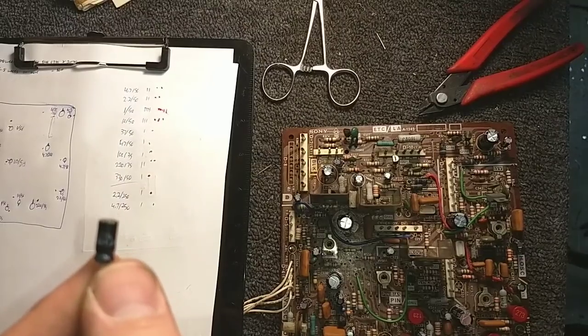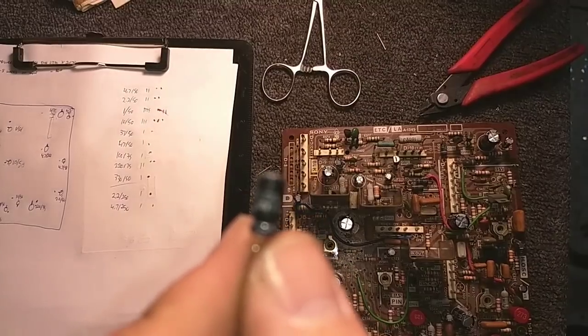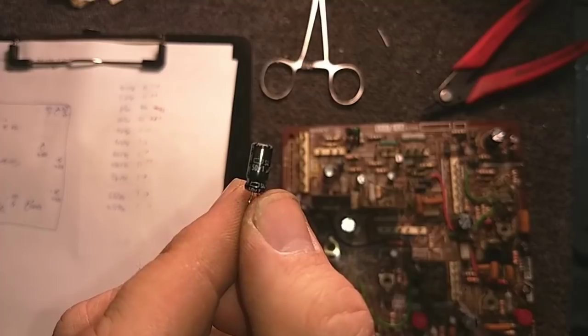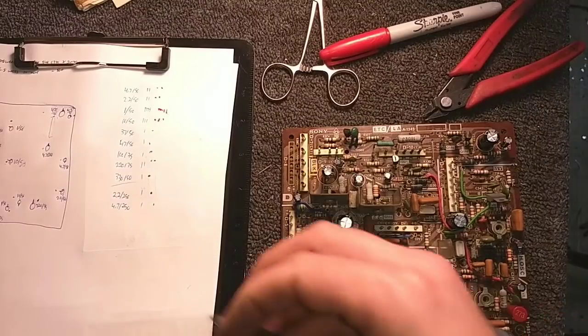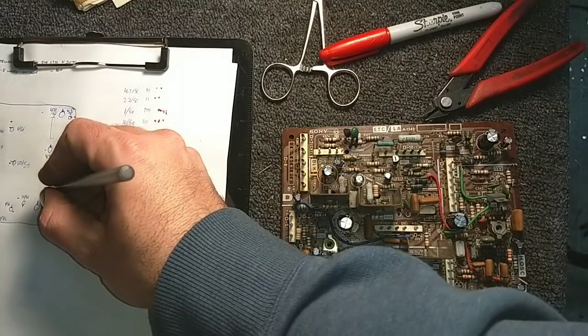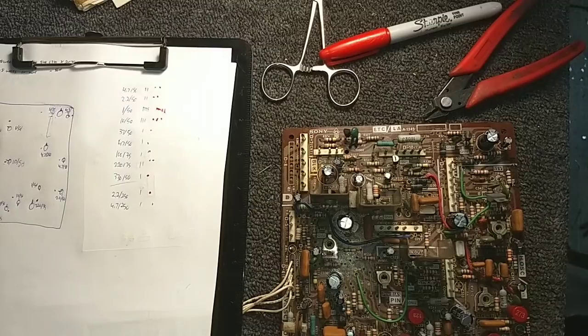And the one that's left over is a 1 microfarad. If it'll focus for me. No, not going to focus. There it is. So it's a 1 microfarad. That was the remaining capacitor that was not written down. So I'm going to go ahead and put that one there. And that's a 1 at 50. So I'm going to go get another 1 at 50 and slap it in there.